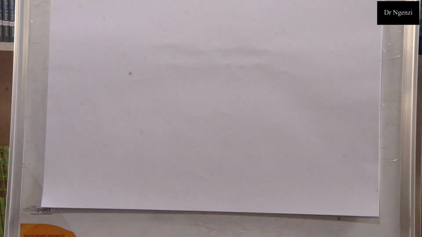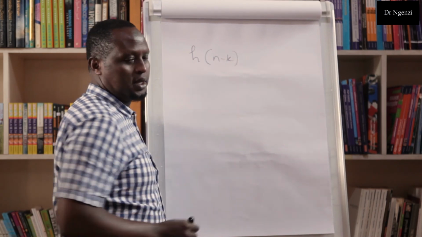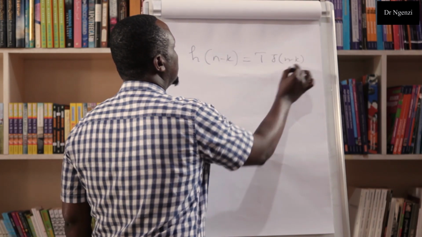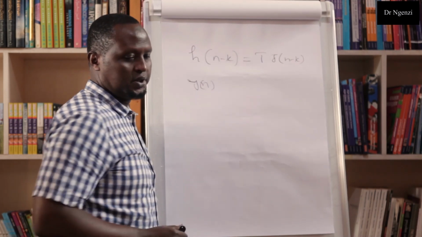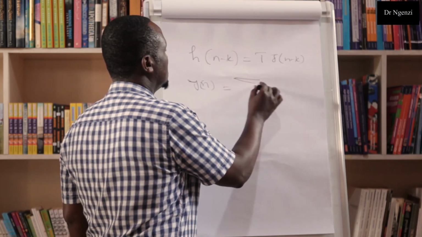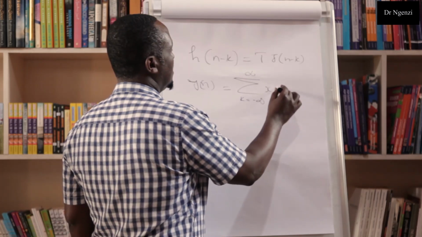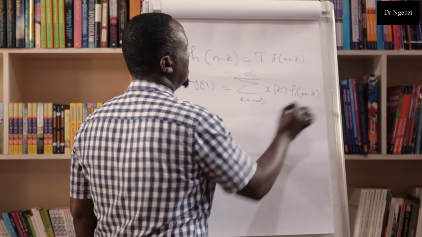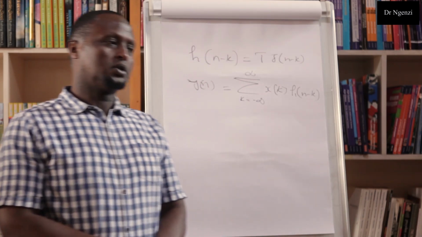For example, you can have h, that is the response of n minus k on this side, having the transformation T of the unit step of k like this, and which is also our y, which is the time response that we work out in this way. This is the generalization of k from negative infinity to infinity of x of k, in this case, putting the impulse response of n minus k. So this is very true, and this is a time response using the impulse response. So that is number one.